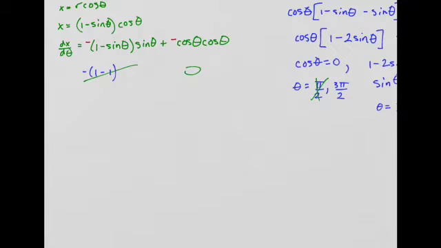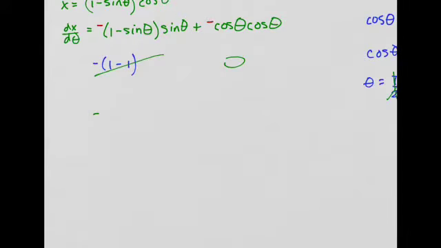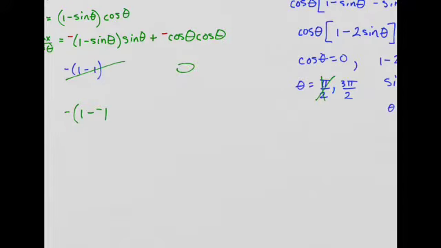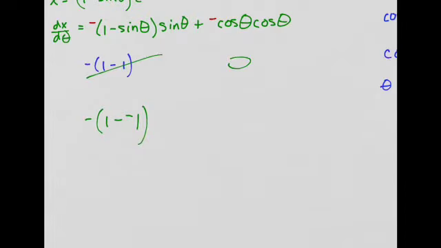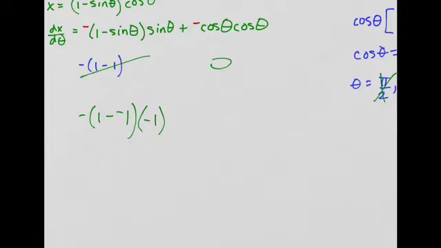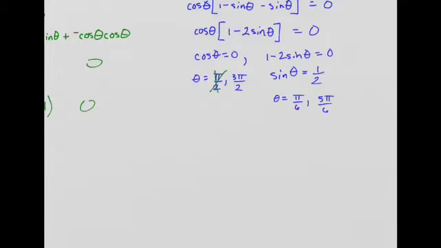Now if I plugged in 3 pi over 2, that should be okay, because I get negative 1 minus negative 1, right? Because sine of 3 pi over 2, that's on the bottom of the unit circle. So that gives me a negative 1 times a negative 1. And then this goes away still, because cosine of 3 pi over 2 is 0, so that part is okay. But that part isn't 0, so the whole thing would be just positive 2. That's not 0, so that one works out.